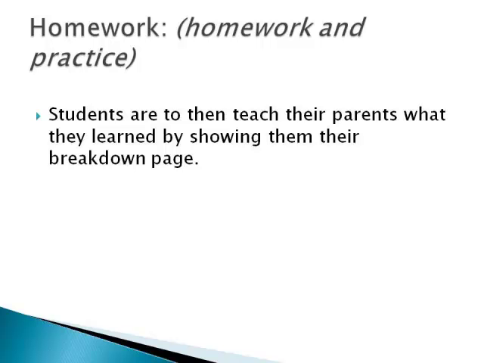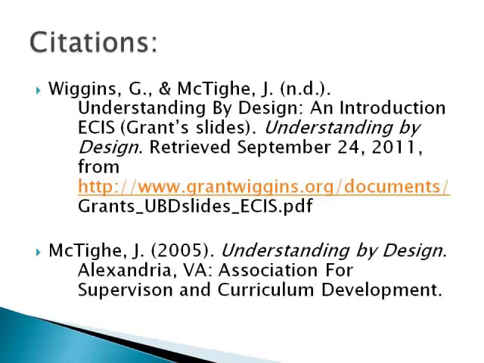For homework and practice, students are to teach their parents what they've learned by showing them their breakdown page. While the parents are looking at the breakdown page, the students will summarize each part of the cell and be able to tell the parents in their own words what each part does for the function of the animal.